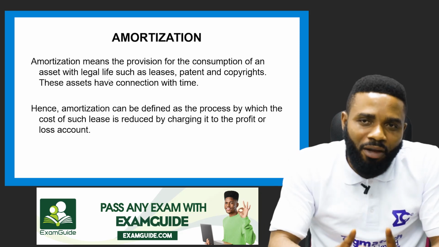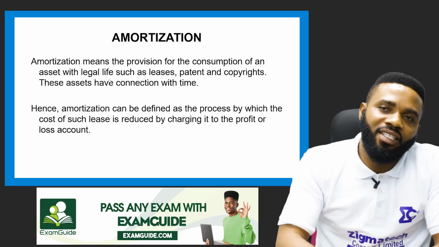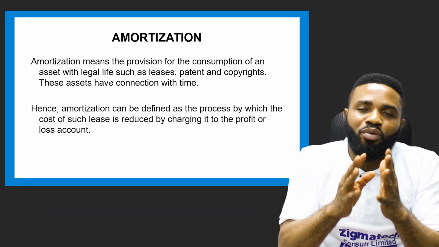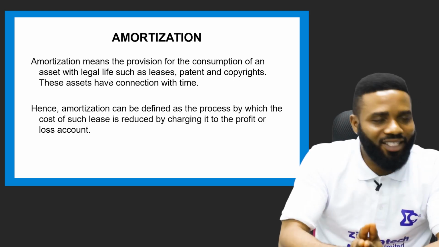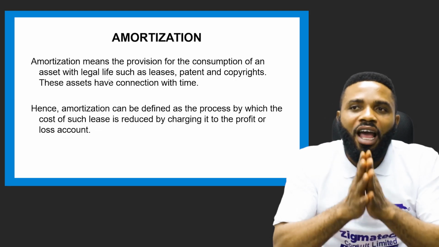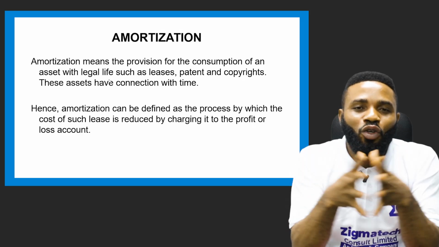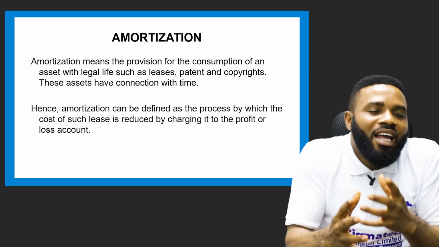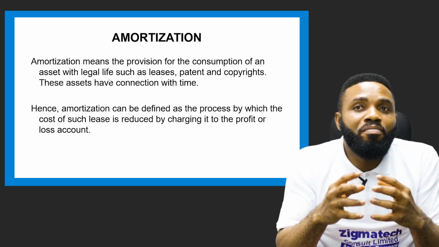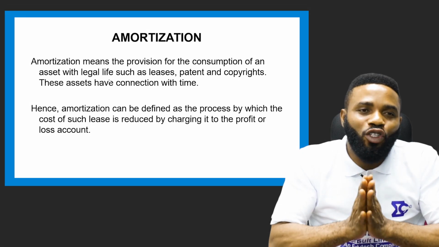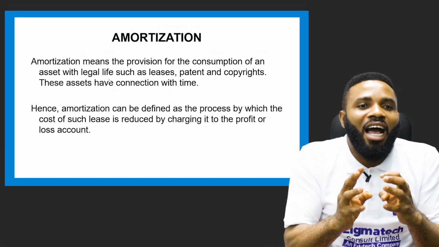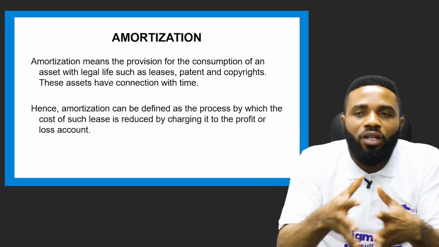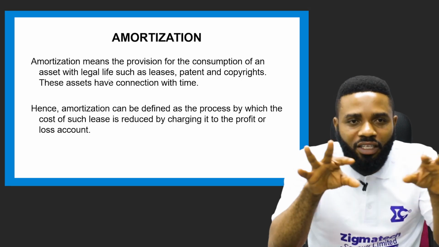Now, there is something very fundamental I want to mention before I explain this. I want us to understand that amortization is used to charge depreciation on intangible assets. Assets you cannot touch, assets that you cannot handle with your physical hand, assets that have to do with time, or they may be non-current, but they are not physical. They are assets that are intangible in nature. You only feel their existence in the organization. They are only on record, but you cannot see them physically.